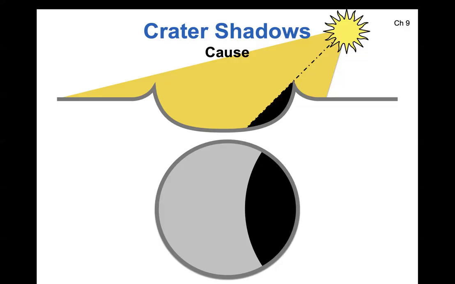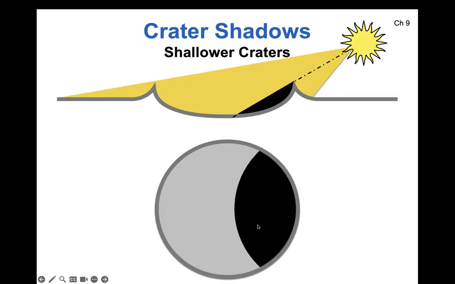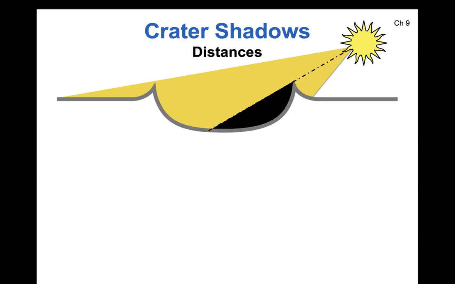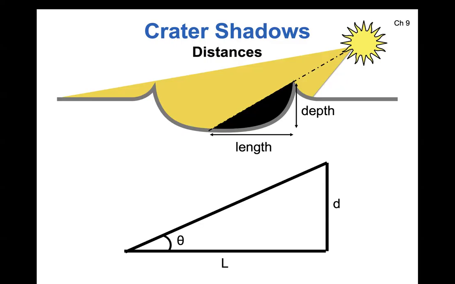And so every lunar day, and lunar days are long, around 15 Earth days long, you would have the sun rise and set and just not cast any light into this region. So it remains permanently in shadow. So when you get up to the poles, if you have a deep crater at the pole, you could have a large region that just doesn't get any light. Okay. And the relationship between them is found by just thinking about a right triangle, finding the depth and the height to the rim.